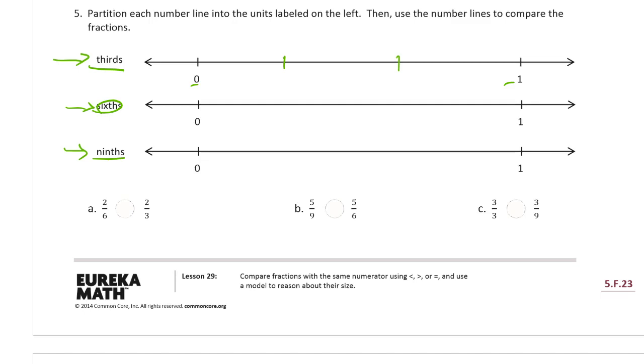For sixths, I'm just going to try and get these to kind of match up. Six is going to be each third cut in half. And then the ninths, each third will be cut into thirds for drawing ninths. For the sixths, halfway in between these two is going to give you this mark here, and halfway in between these two is going to give you that mark there for one of the ninths. And I just confused myself. My strategy's not working. Let me erase the ninths and start over here.